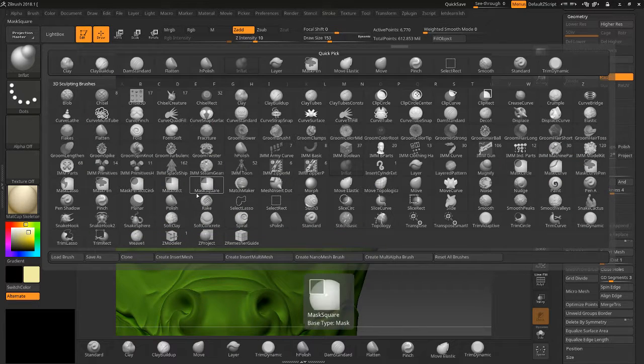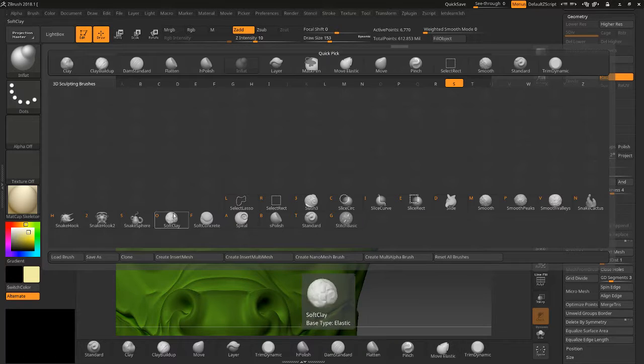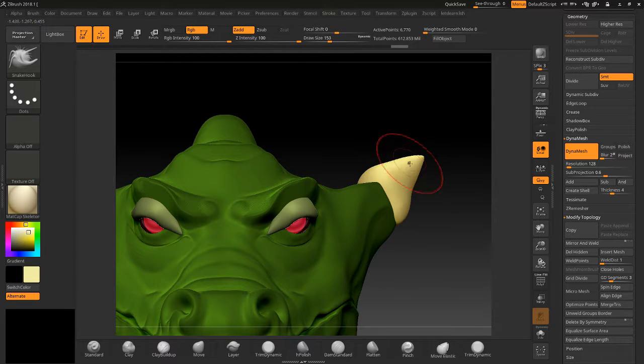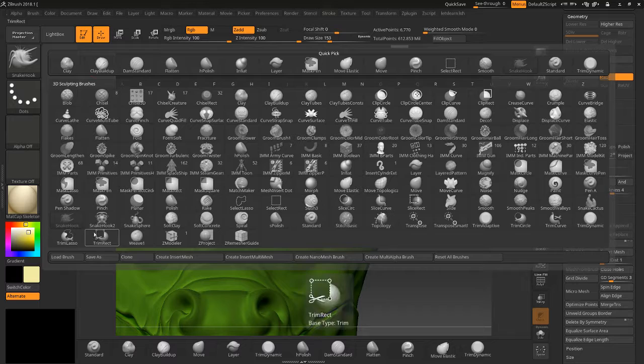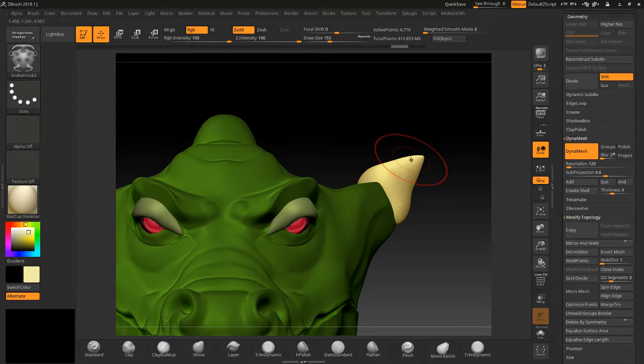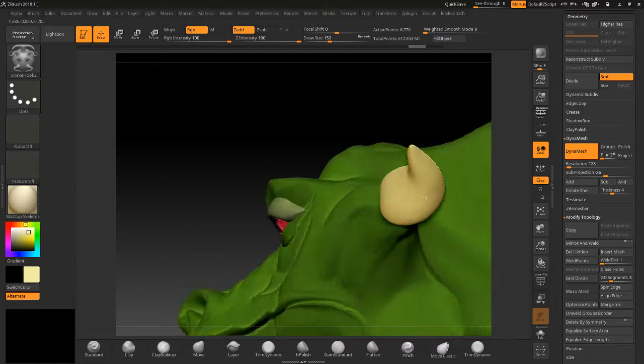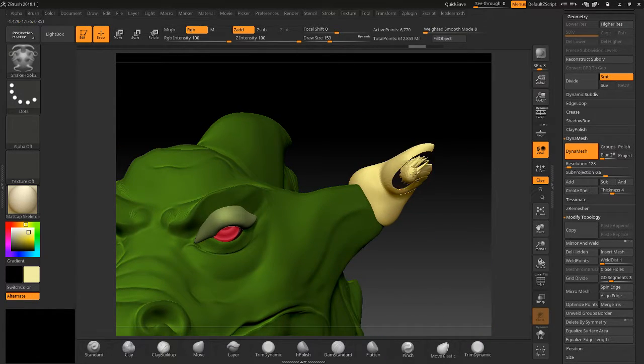So what I'll do is I'll take a Snake Hook brush, which is a good brush for pulling pieces out too, like if you want these pieces to really look like a horn. In ZBrush 2018, I believe Snake Hook 2 was introduced as well. So maybe you want something like that.